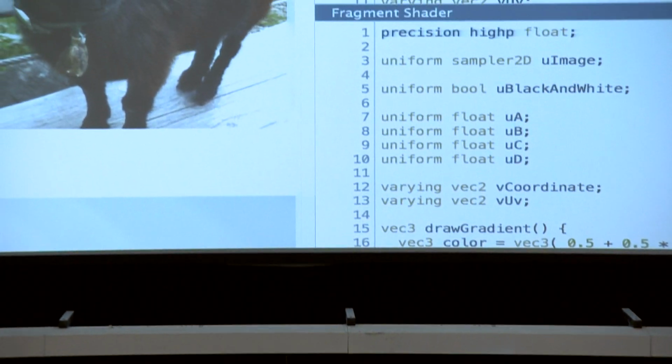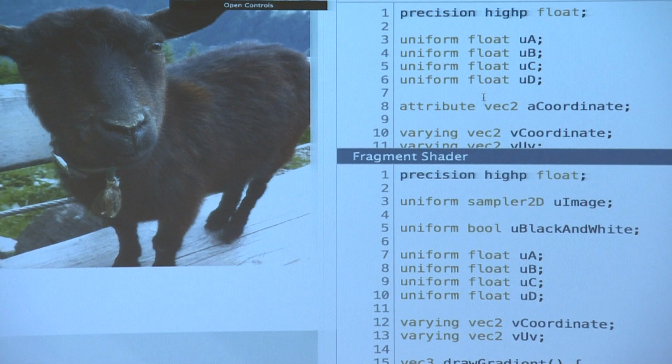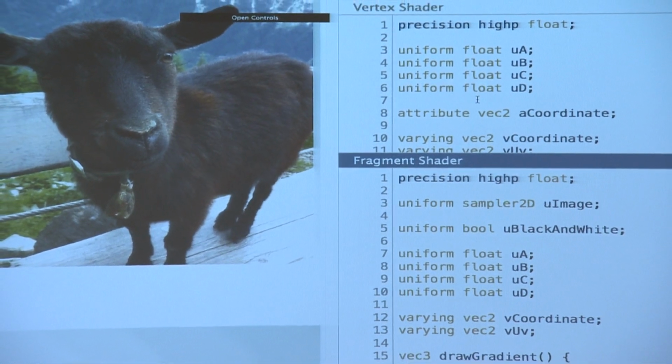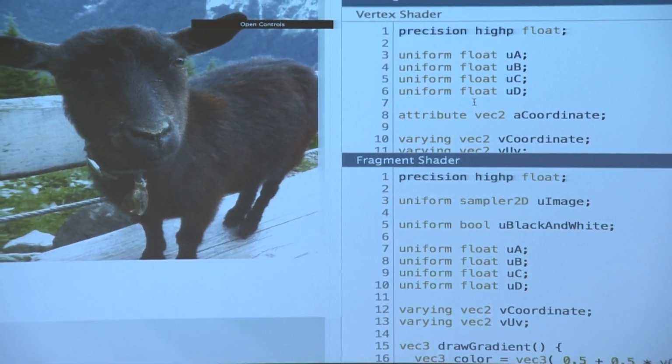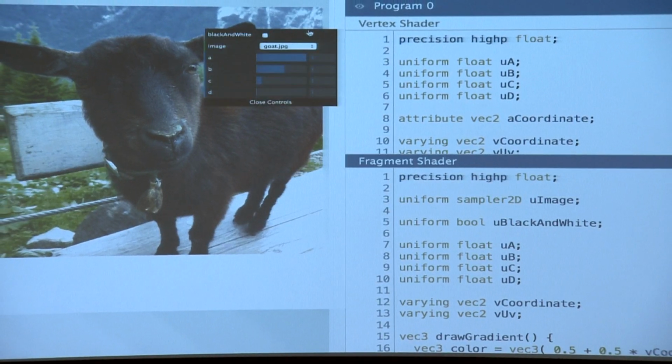So first of all, scaling and translating. You've already seen a bit of this. You've seen me scale the image. Let me just quickly change the program that I'm using to something more involved. Okay. All I did there was swap out the shaders I was using for something which has a few more utility functions to make it easier to show you these demos.